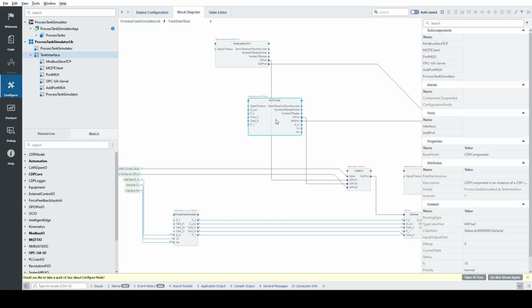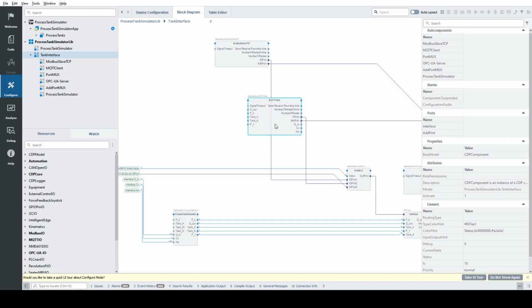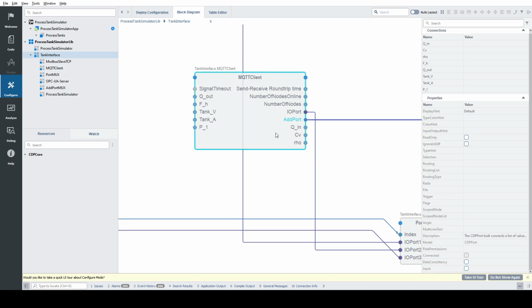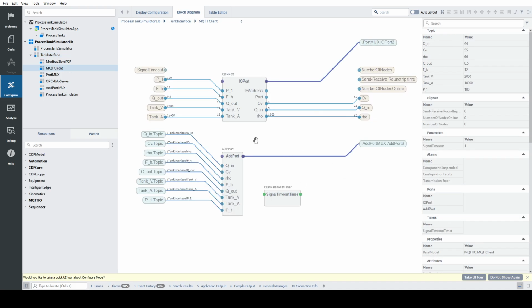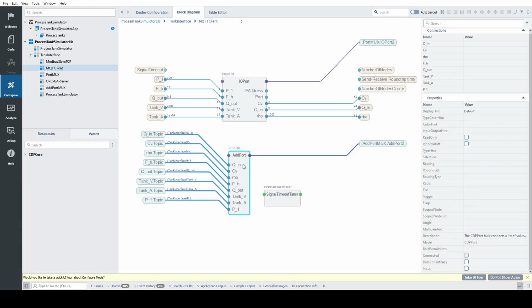And in case of the MQTT client, one IO port is fetching out the data about the topics payload, sorry, and one address port is fetching out the topics strings like over here.